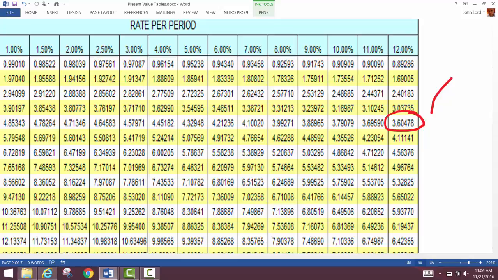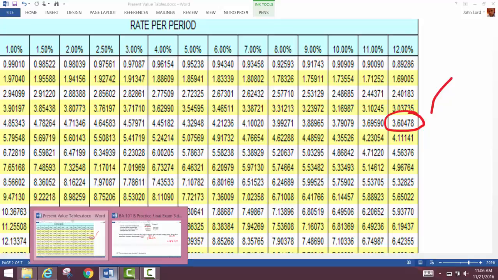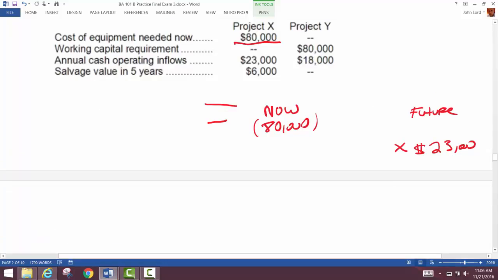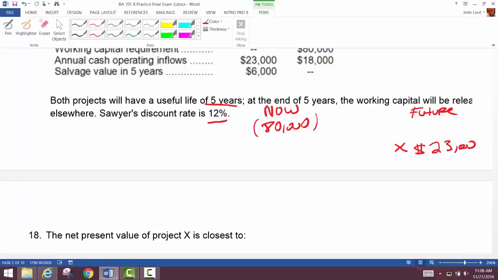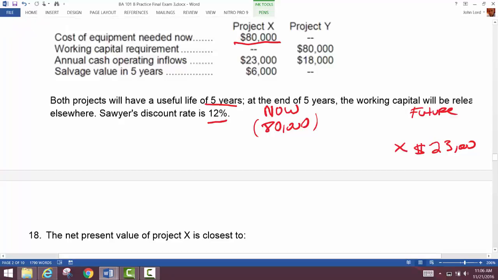Okay, because we start getting into rounding, and I don't want to get you scared that rounding's a big deal, because it's not. So 3.605 is what I'm looking for here now as my factor. 3.605, you say? Okay, and so I go ahead and I multiply that, and that gives me this 64,890.